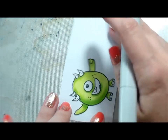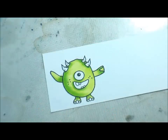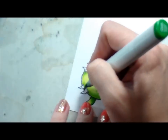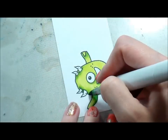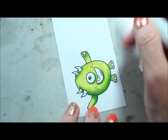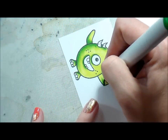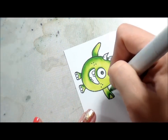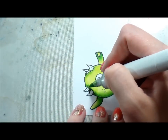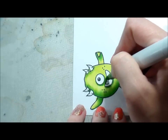I switched up my green color combination because I wanted them to be more blue-based and less olive-y. So my darkest color is actually a green — the YG06 and the G05 actually blend really well together because the YG06 does seem to have more blue in it. I'm just doing lightest to darkest, darkest to lightest, using feathering to blend my colors, and just hitting all those areas so they start to blend together really nicely.